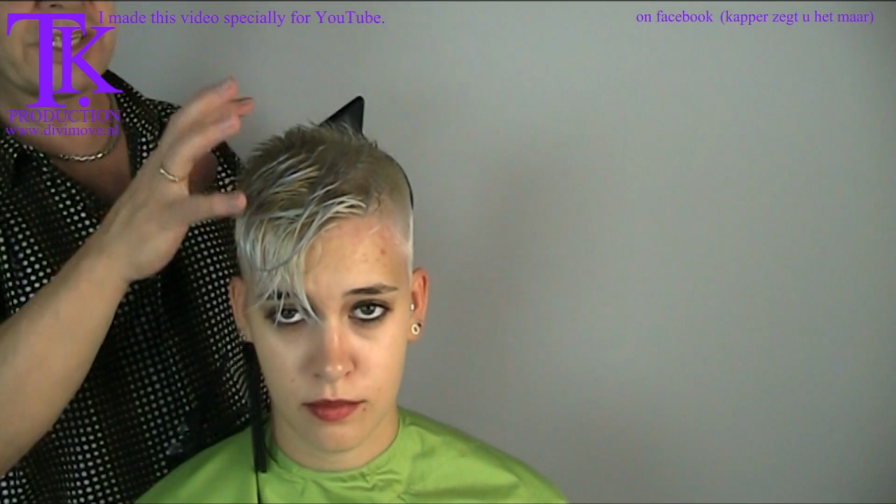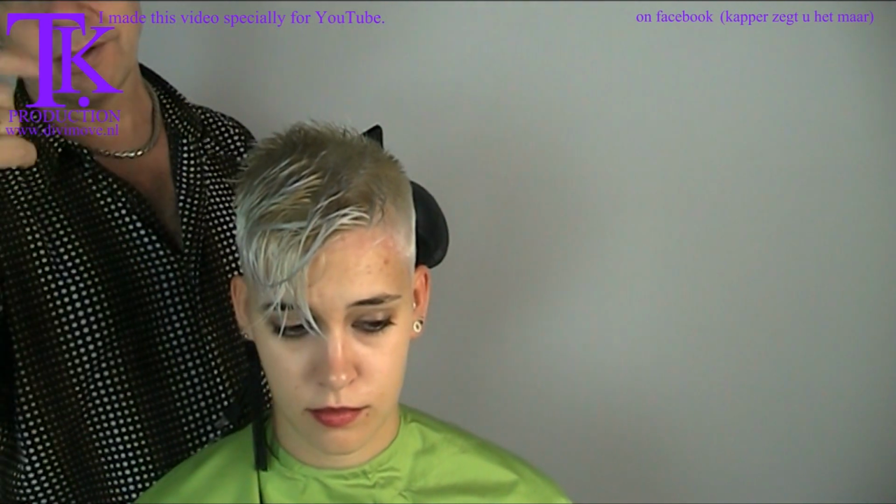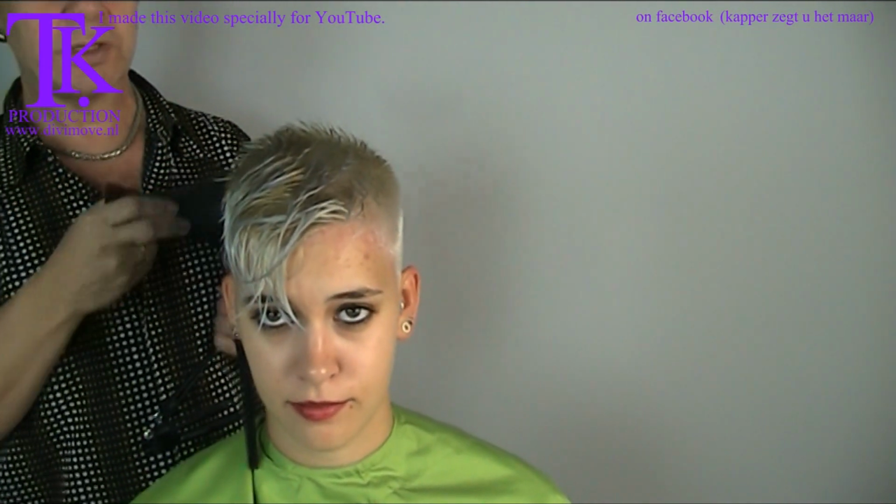And you see that the color is a little bit golden toned, but that we did on purpose, because we created a champagne blonde into it, because we decided together on red tones in the front, and when it's totally white, the red tones are too hard, so we made the tone a little bit softer. So now I first dry it with this color and then put the red on.